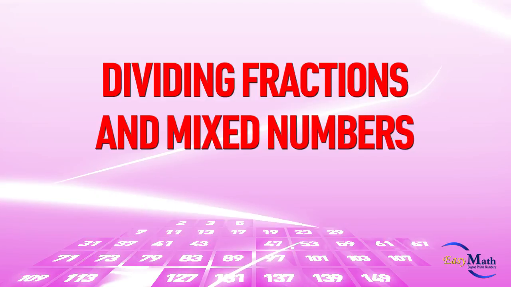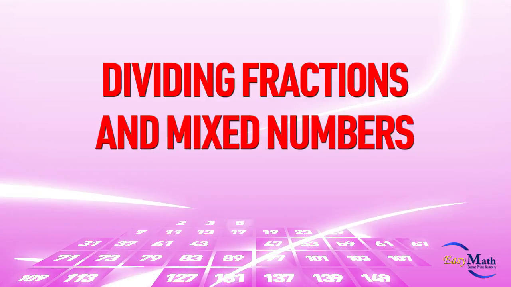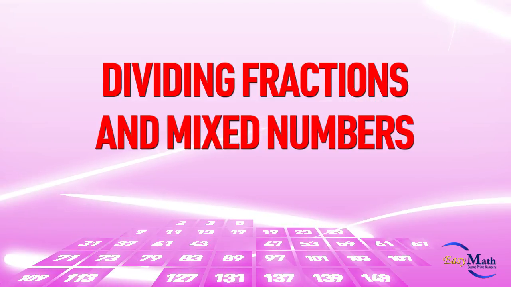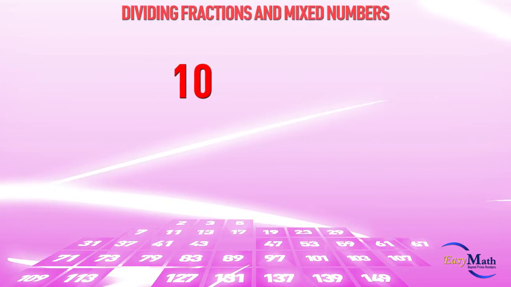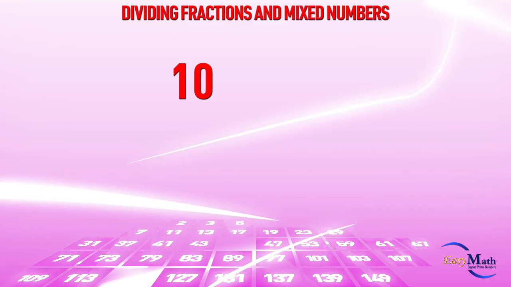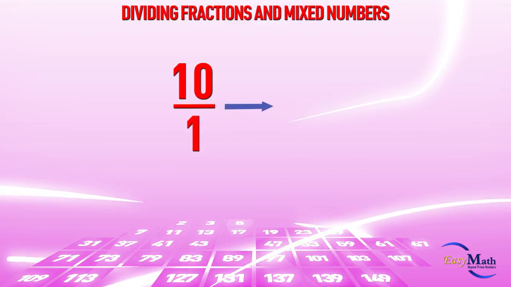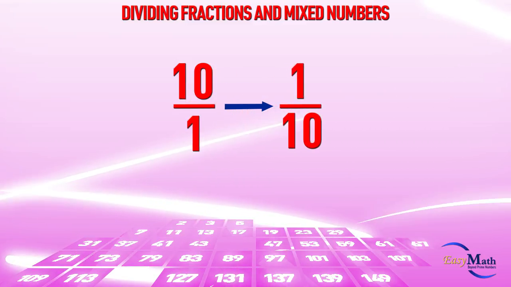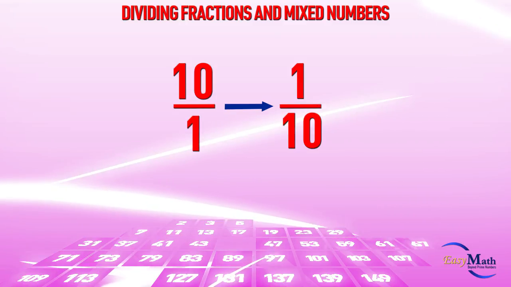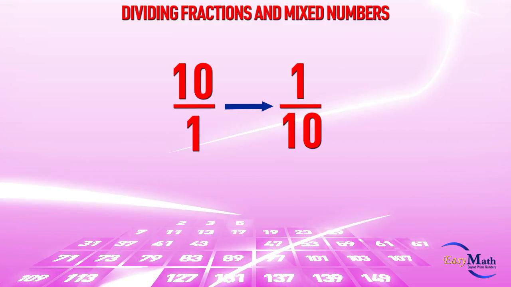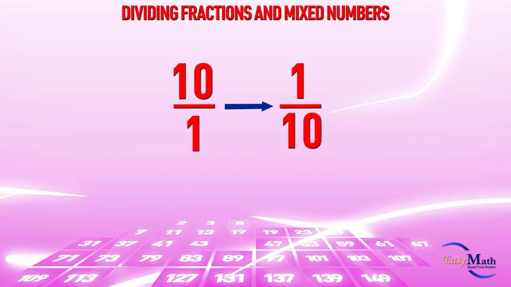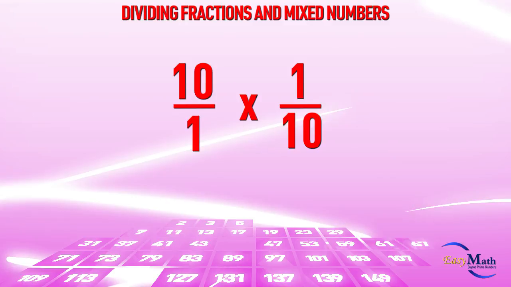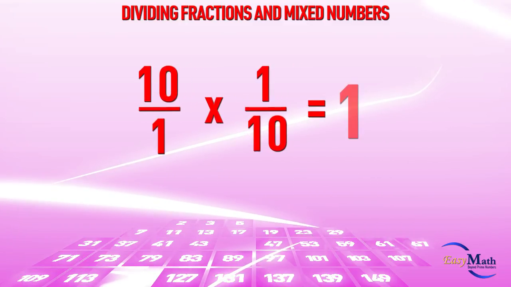Now that we understand how to divide and multiply fractions that involved mixed numbers and whole numbers, let's talk about a new term. Let's say we have the number 10. Well, we know that its reciprocal is going to be 1 over 10. We just flip it. What this means is that this reciprocal is the multiplicative inverse of 10 over 1. And we discovered that when we learned that 10 over 1 times 1 over 10 equals 1.